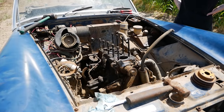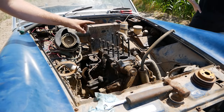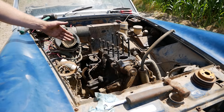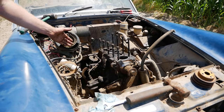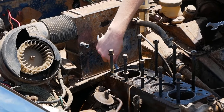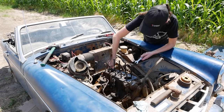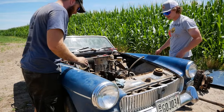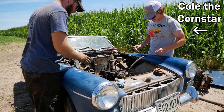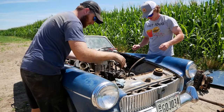So our motor's pretty much free now. I'll lower this back down, pop those remaining bolts off, support the transmission with a jack, rip everything out. Okay, all we gotta do is separate that block and everything from the trans, and this thing is good to go. All our bolts are out, it's just a matter of, okay, it's done. Never mind.